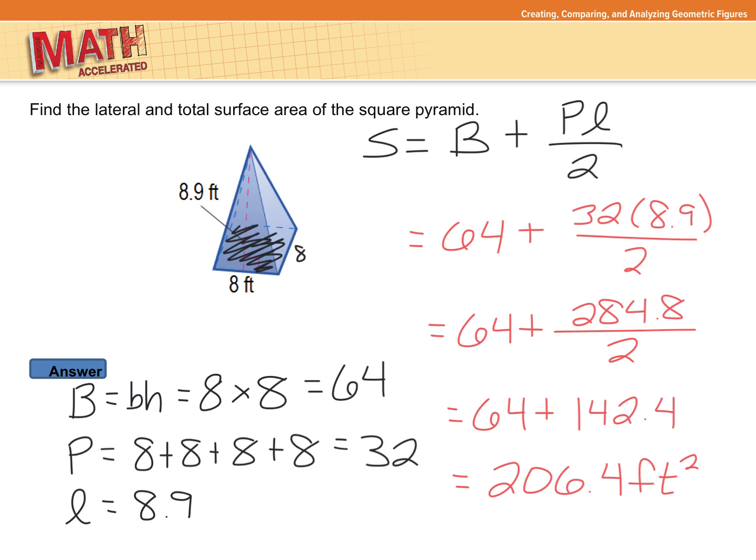Okay. So, some misconceptions that happen sometimes are we think the whole thing is divided by 2. Is that true? No. This is the only part that is divided by 2. You ignore the base until the end. Make sure the perimeter and the slant height are the only thing that's getting divided by 2. So you take care of this section first before you move on. All right. Any questions with surface area of a pyramid? Okay. What would be the only thing that changes if it was a triangular base? Right. The capital B, the area of the base, that would change.